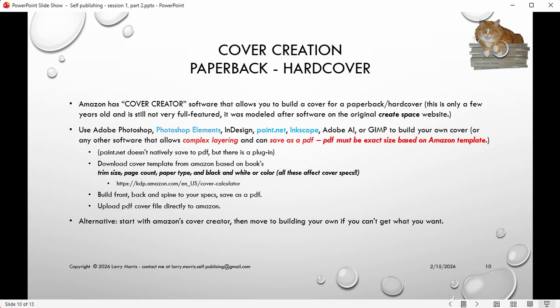Now, the alternative to doing custom covers exclusively is to start with Amazon's Cover Creator and see if that meets your needs. And then eventually, if it doesn't, you can move to building your own cover or paying for a custom cover to get what you want. Paperback and hardcovers must be laid out on different templates. You can use the same cover elements, but they have to be done on different templates.